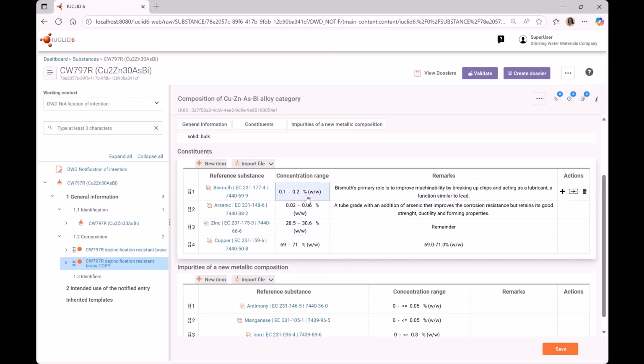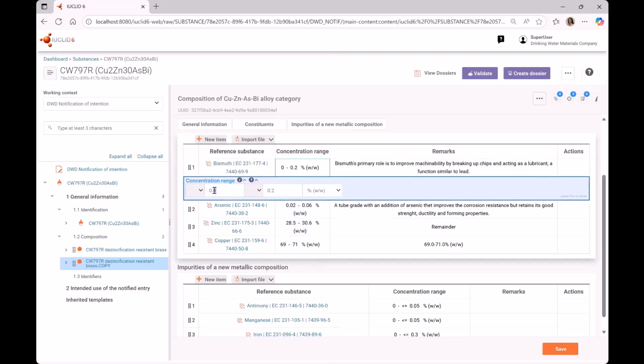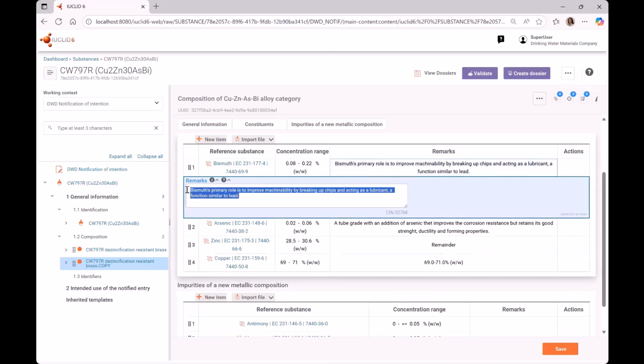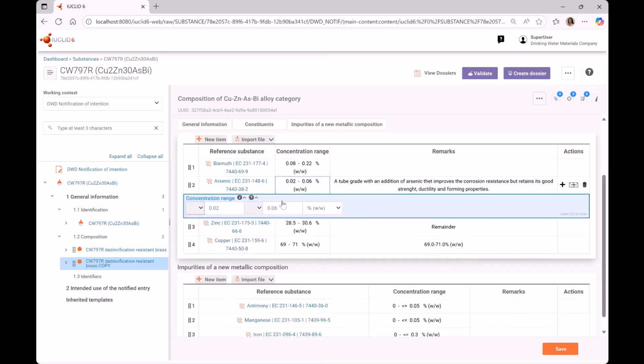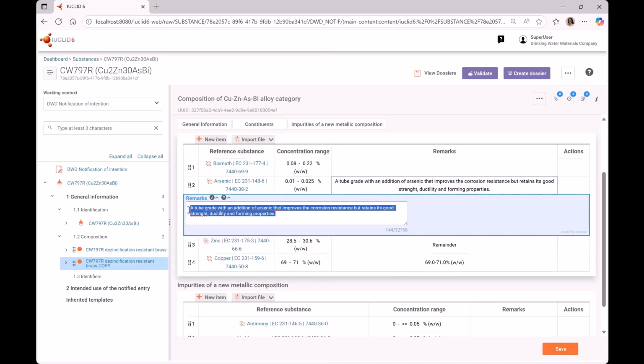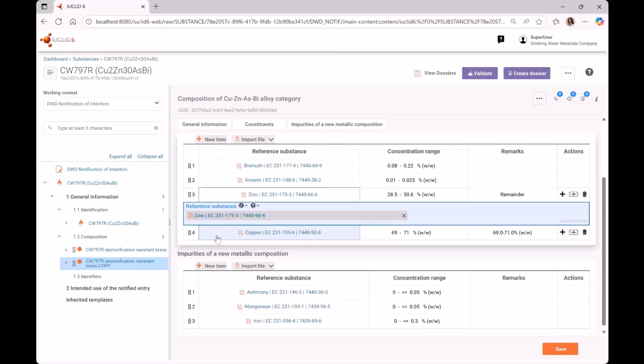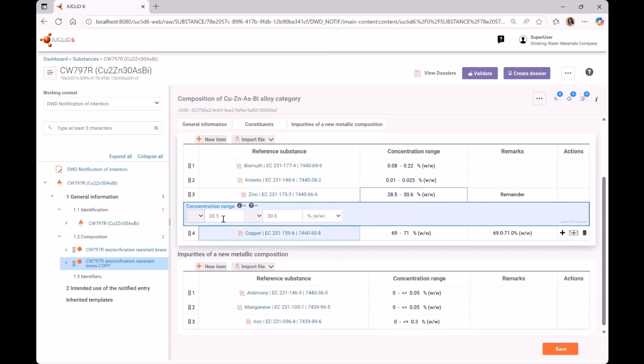So for bismuth, and I remove the remarks. And I remove the remarks. For zinc.